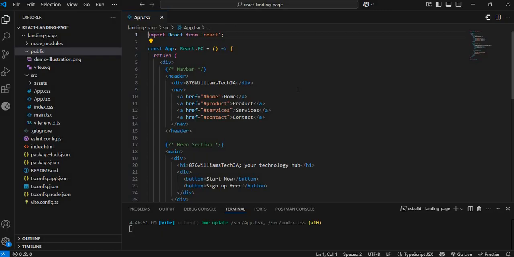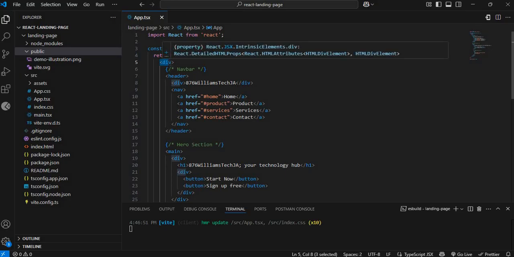Alright, so I am definitely going to use the documentation to pull the classes that I want to add to my landing page. Let's first start off with sizing the first div that we have right here. I want to set the size for this div.